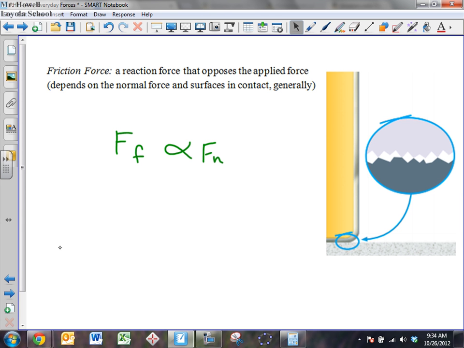Now, the one thing you want to notice is no matter how smooth two objects are, there's always friction. There is always friction. But you can reduce that friction by certain methods. What's one way of reducing friction? What's one way? Water. Okay? So some sort of a fluid on the surface. So say you have a piece of wood running over a conveyor belt, if that conveyor belt has some sort of a fluid on it, it will usually lower the value of the friction constant. And we'll talk about how that constant works in a minute. But there are ways to lower friction.